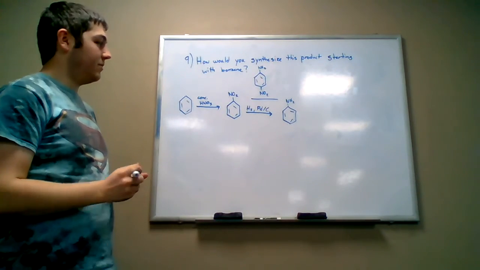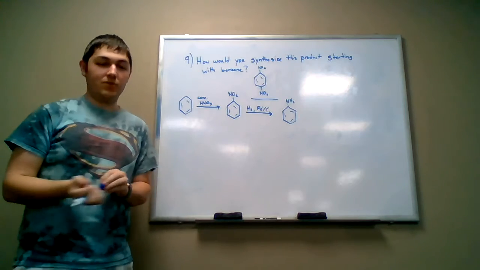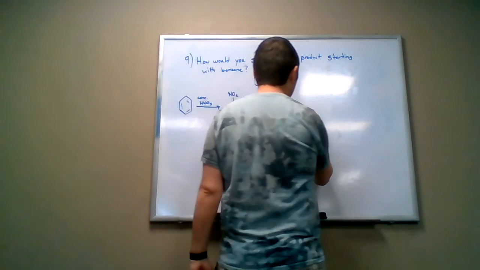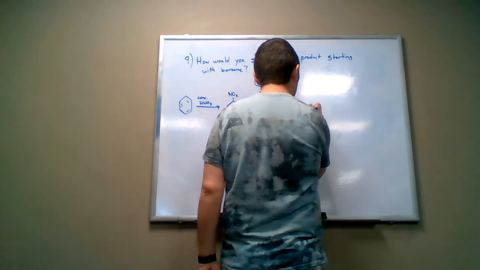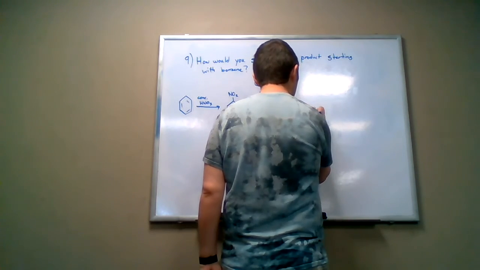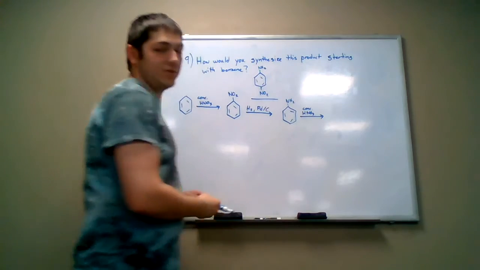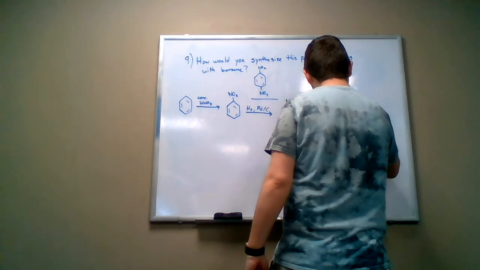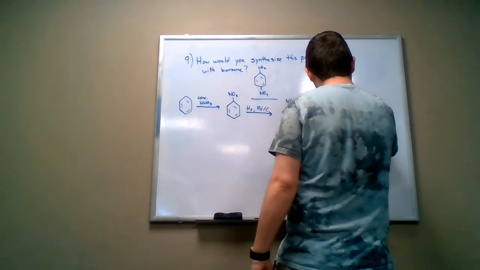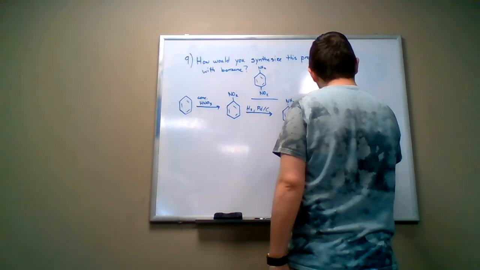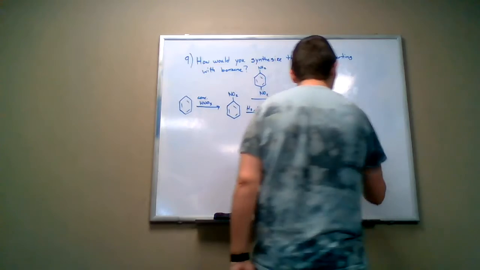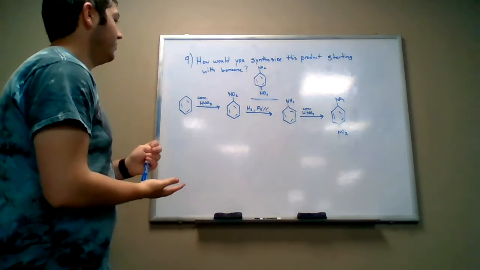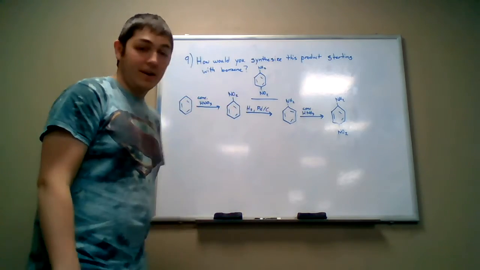So now that it's an NH2 group on that benzene ring, that is an ortho-para director. So we can now do another nitration to form the product that we want. So concentrated HNO3, again, make sure that you know it's a low temperature, so it will work that way. And that should give us the product, NH2 up here and NO2 down here. So not that bad. This is how you'd be able to synthesize this product. I hope that's clear.